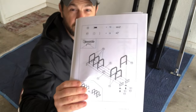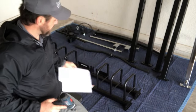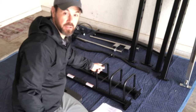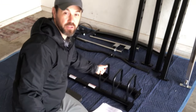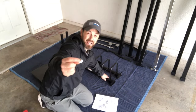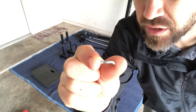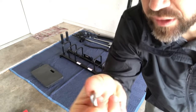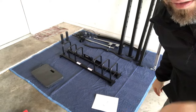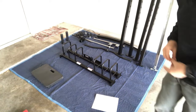Okay, that portion right there is complete. Just like the instruction says, just kind of loosely tighten it, so you see it's got a little shift to it, moves around a little bit. And then remember with this, because it's going under a pipe or a rounded bar, you gotta use domed washers, right? It's got a little bend there, so that way it goes around the bar there. Make sure you use those, because it specifies it in the instructions.